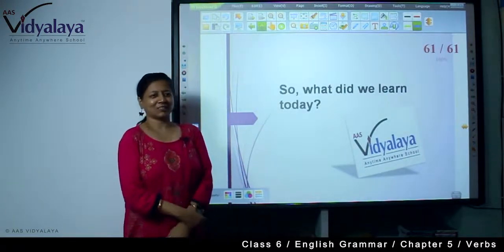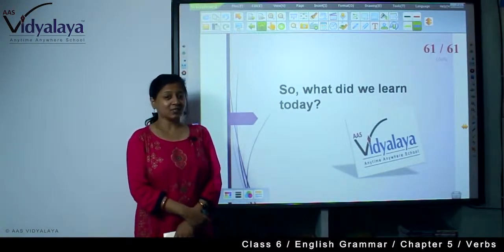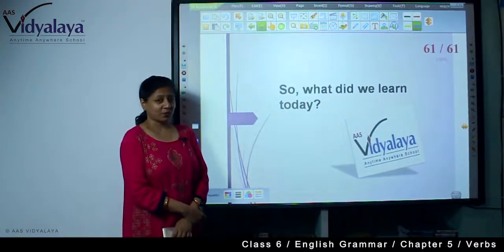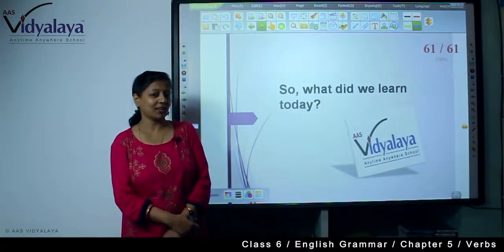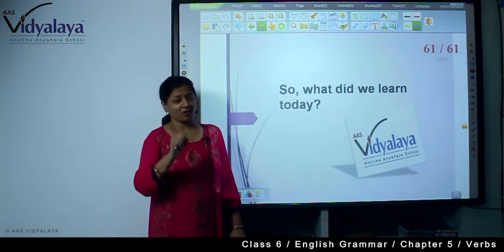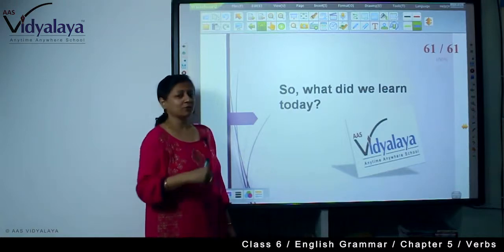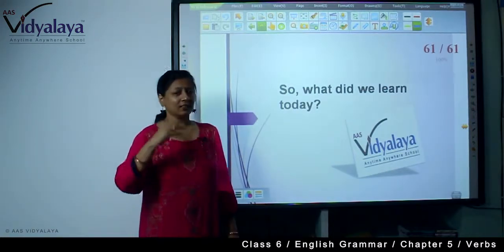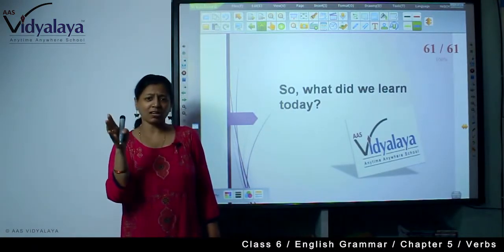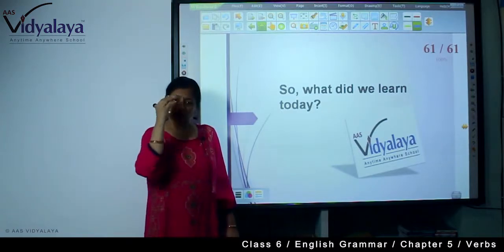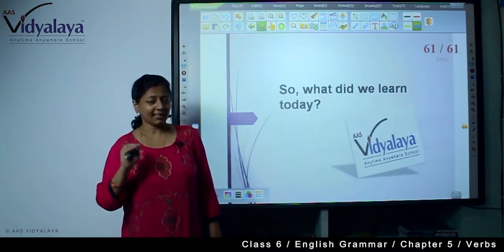So, what have we learned today? We have learned phrasal verbs. We have also learned that these multi-word verbs are of three types: prepositional, phrasal and phrasal prepositional, and they all come under the name phrasal verb. So I have given you the idea, the detail of each of the verbs. Go through this slide, learn it, practice it. You have in your grammar book many phrasal verbs. Learn them and try to use them in your daily writing.